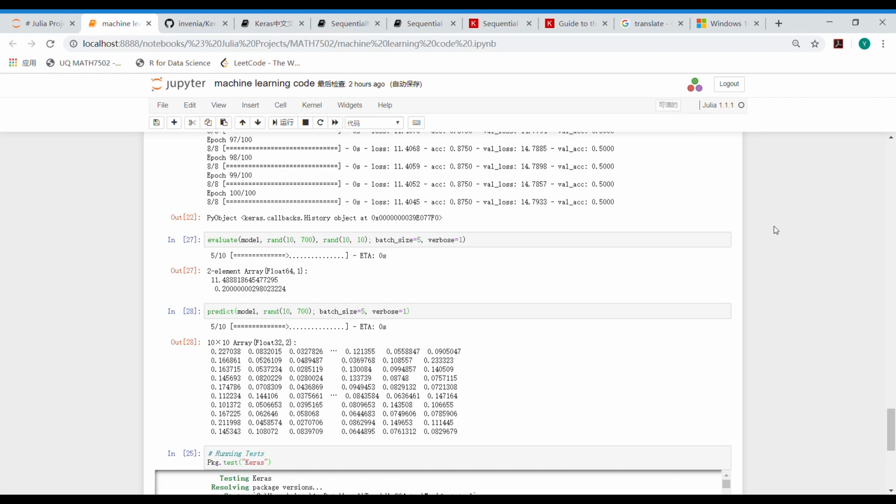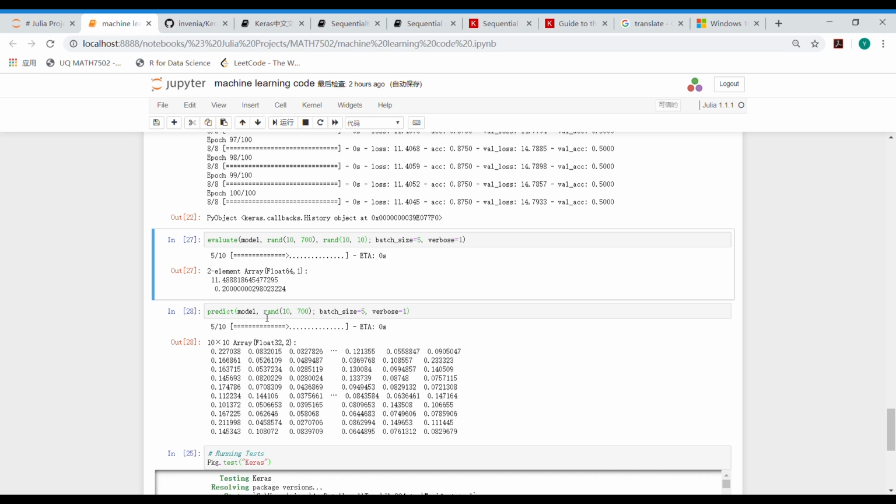To check whether the model is good or bad, we need a testing dataset. In the test mode, here is the input data, and here is the target data. The calculation is carried out in batches. Here the batch size is 5, and it returns the error value and the evaluation standard value. In our evaluation, the standard value is about 0.2, so it's small, and we can conclude the model is okay. Then we can use this model to predict other datasets.